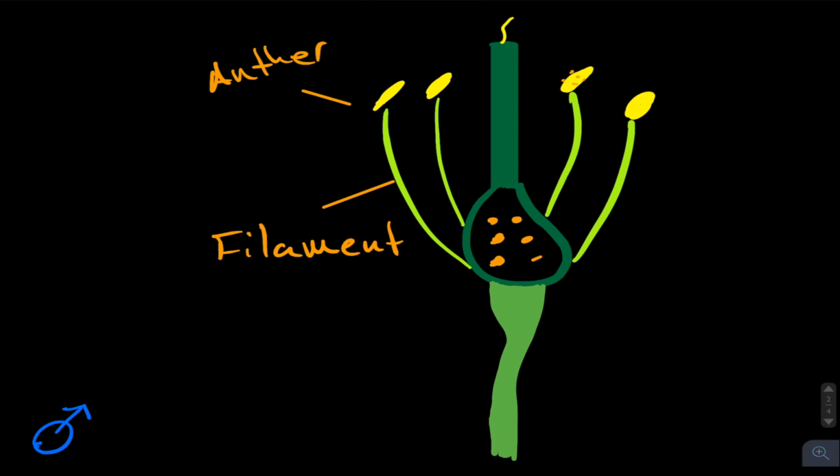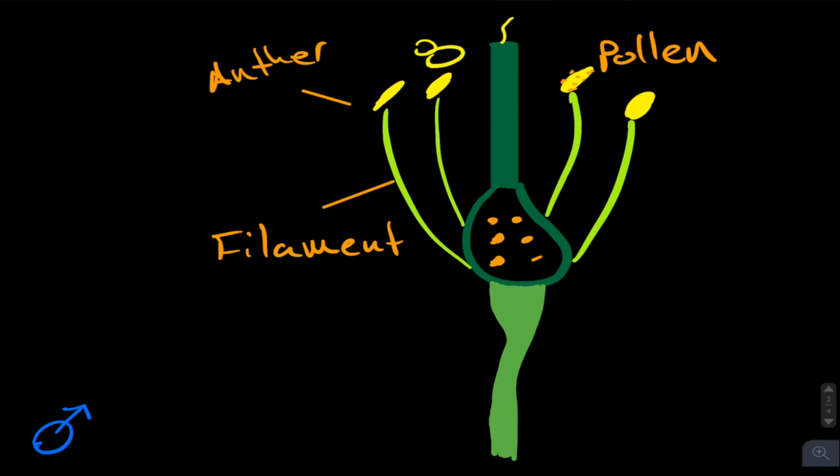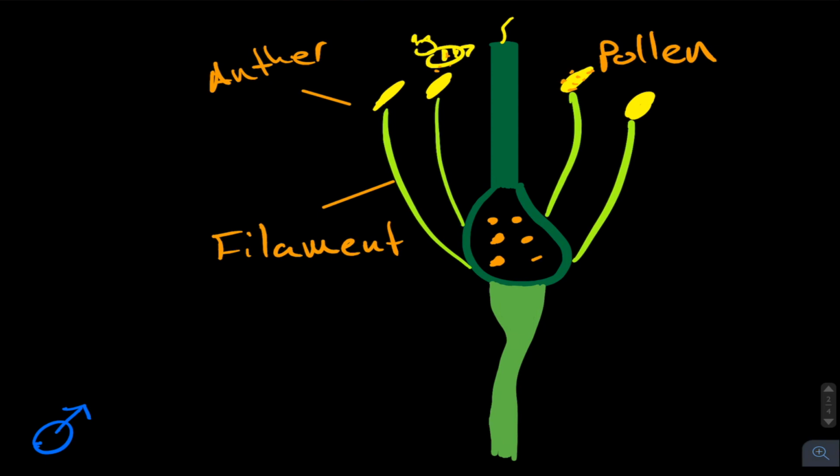And if you will notice, the anther houses the pollen. So this is where the pollinators are going to come into play. This is where they like to interact. They like to trade out sweet nectar in return for being rubbed around in this pollen, which they will take to other flowers. Right? Sexual reproduction. Now, if we want to talk just in terms of the male parts of our flower, we can call this the stamen. So we have the stamen.